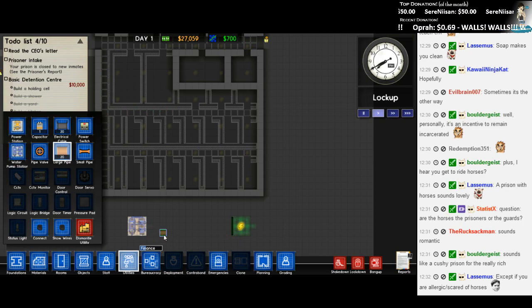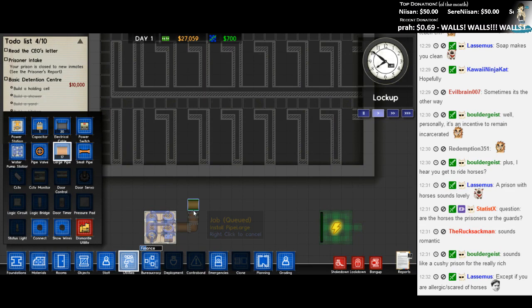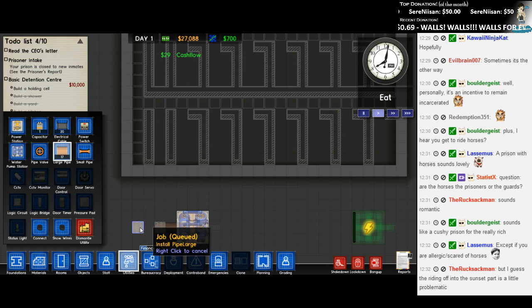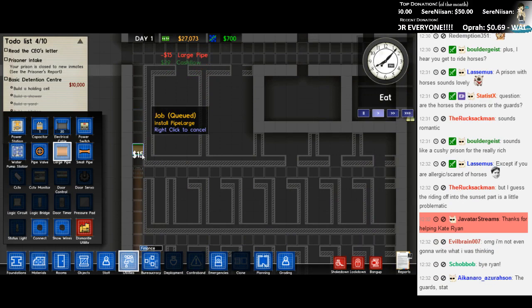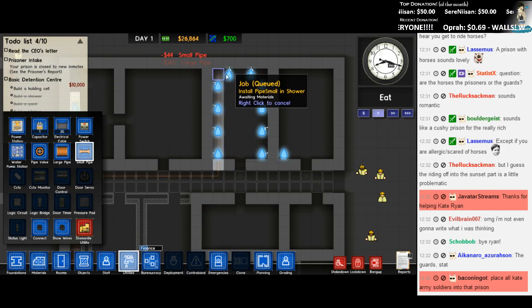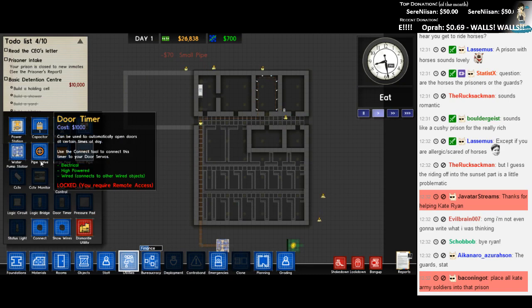Water pump. Water pump. Come on. Wait, hold on. Do it like this. Water pump. Small pipe. And then have it go through like this. Like that. Okay, and then for now that's the water that I need.